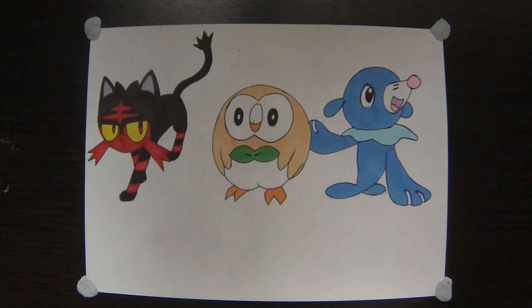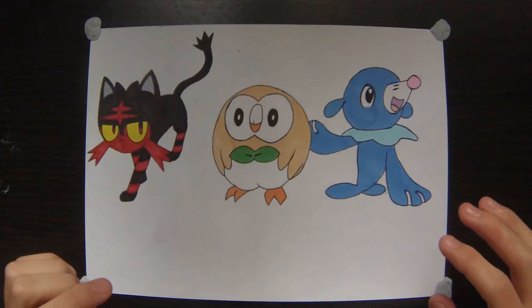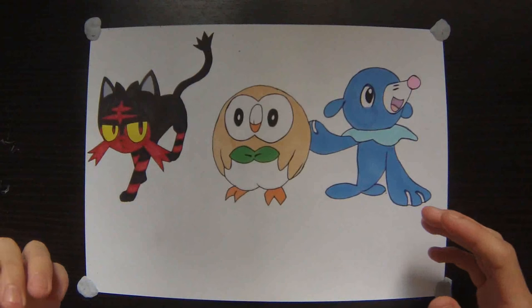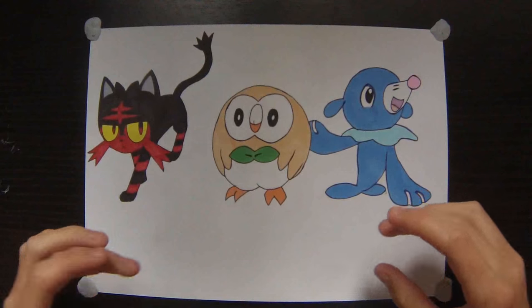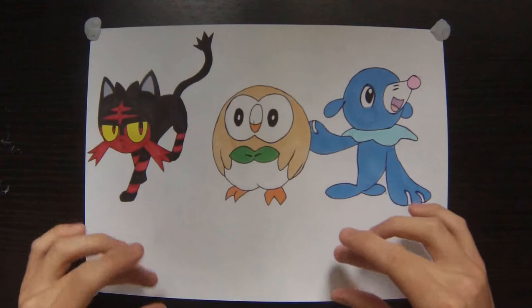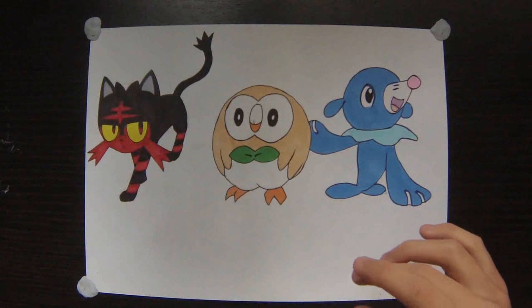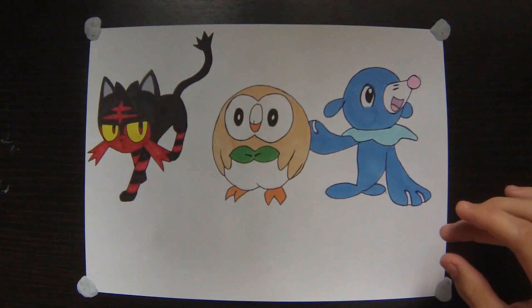So, Litten, Popplio, and Rowlet are complete. So all we gotta do now is write their names. But I feel like I should also write Alola somewhere, the Alola starters. Maybe I could do that underneath. Or maybe I could put it up the top. Maybe I'll put it at the top. Let's put it at the top.